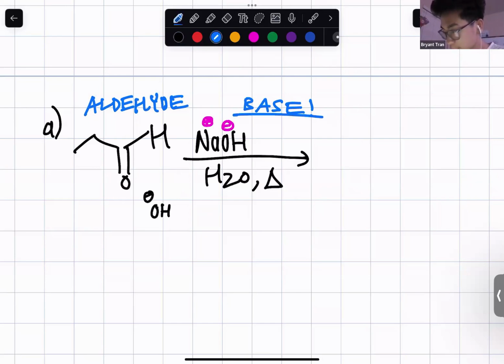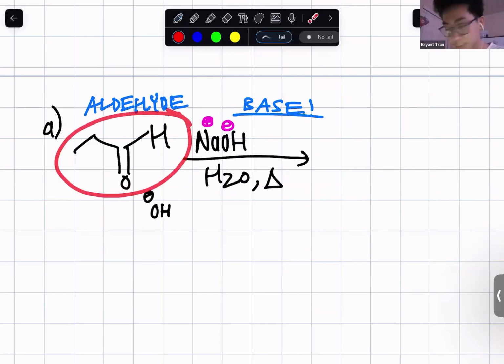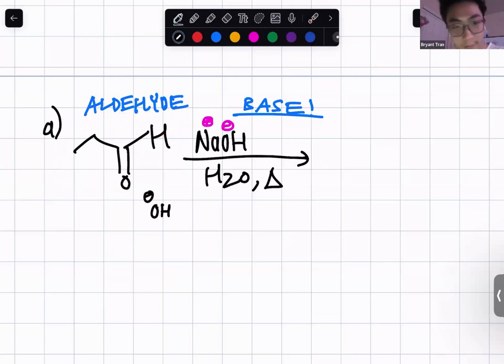And when we have a strong base, we're gonna look for an acid-base reaction. Right? We're gonna look for the most acidic hydrogen in this molecule here. Okay. The aldehyde hydrogen here, we never want to deprotonate that. We would never want to grab that hydrogen, right? That's not acidic. But when you see a ketone or aldehyde with no other functional group, right? No alcohol, no carboxylic acid, the most acidic hydrogen is the alpha hydrogen.